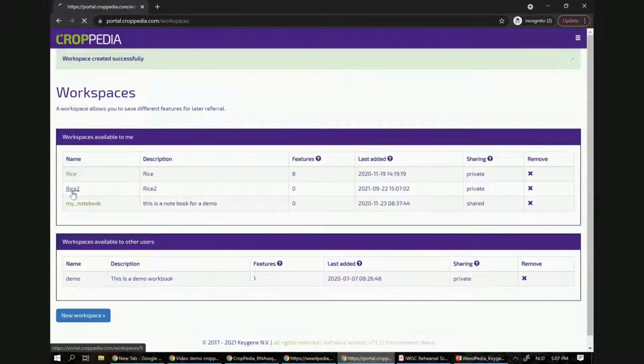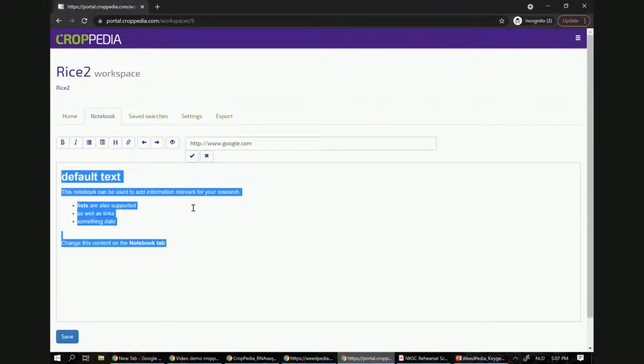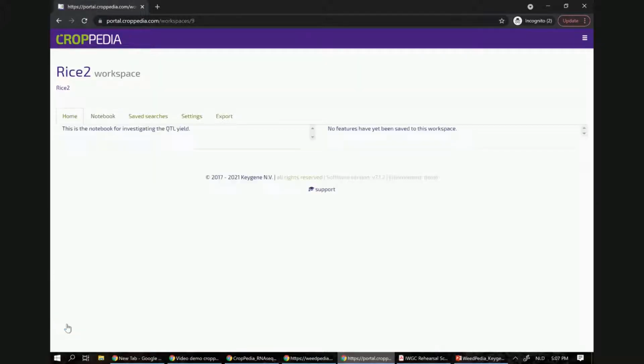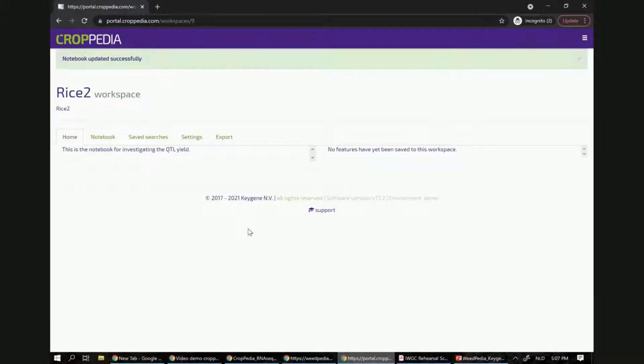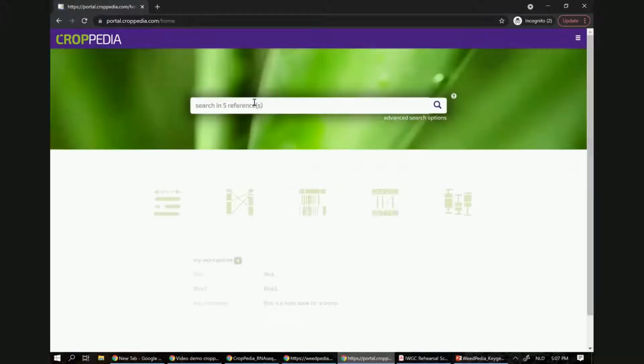We go to Rice 2, and I will add some text to this. And this serves as the starting point for our expedition.